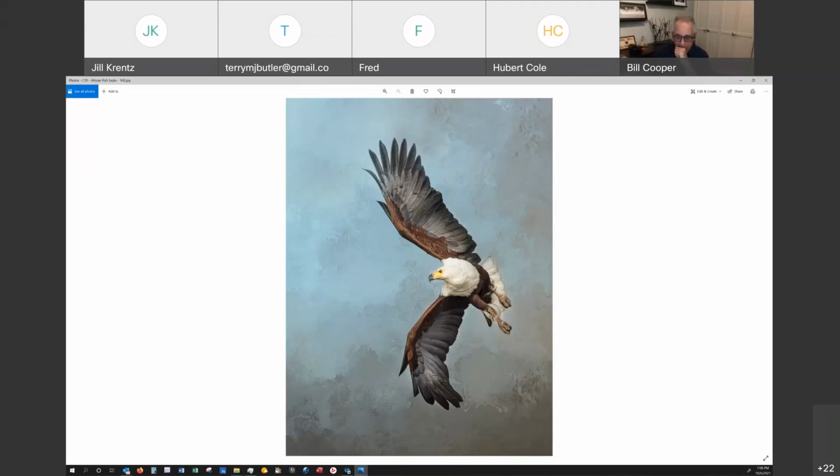Yes, African Fish Eagle, by Melissa Anderson. I should say here, I do my judging, if I can take a moment to pause, a couple of different ways. I run through all of the photos when I first get them, and just take them in. And then I go through them again and I write up my notes and I spend time with every image, processing and taking note of what my thoughts are about them.